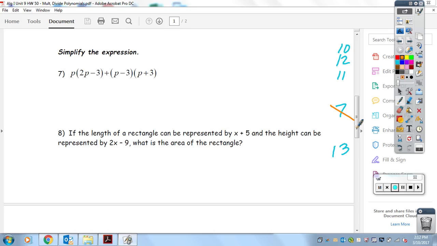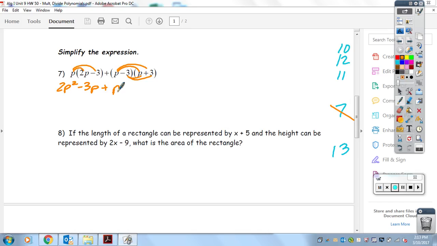is slightly different because it requires you to follow order of operations and you're going to add at the end. This one said, well, there's a multiplication here and a multiplication here. This multiplication is pretty easy. It's just the distributive property, whoosh, whoosh. P times 2p is 2p squared, and p times negative 3 is negative 3p. Plus, let's figure out what this is. I'll again do the double distributive property, whoosh, whoosh, and then whoosh, whoosh.